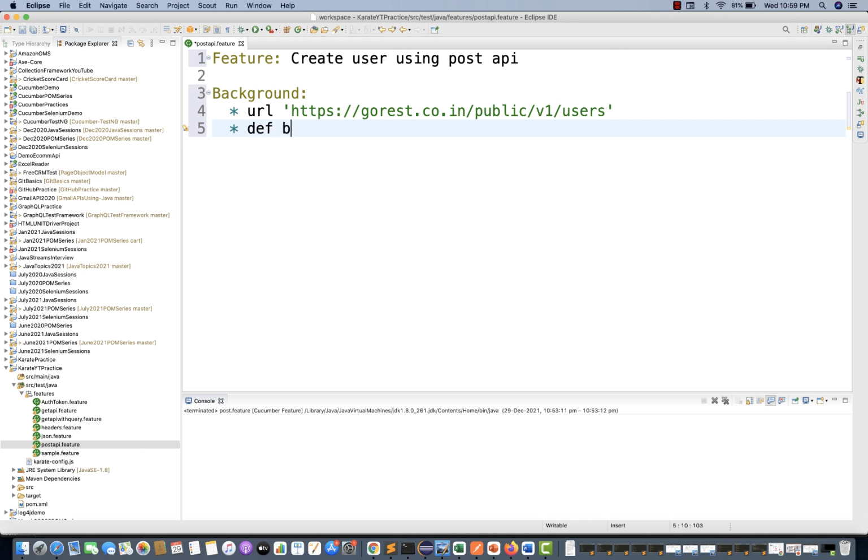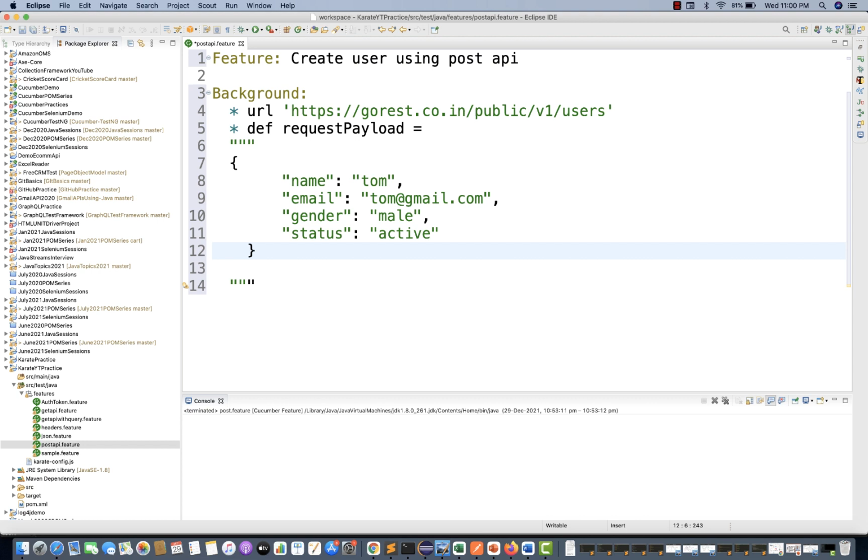So let's see, this is my body payload, or you can say my request payload. So a better name, let me write request payload. Okay, this is a nice name that we are giving, equal to, and then I told you to use 3 operators like this, right? Starting body and ending body, I mean, just paste your JSON object over here like this. Okay, so this will behave like a complete string.